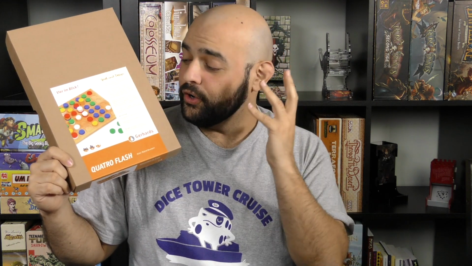Quatro Flash here is a pretty straightforward concept. In it, you have your own colored pieces. You'll be playing onto the board trying to get 4 in a row. If you manage to get 4 in a row without anyone else stopping you or doing it before you, then you win the whole thing. That's it. So, in many ways, this feels a little bit like Connect 4, but this is multiplayer, and obviously you're going to have a lot more freedom on the board.